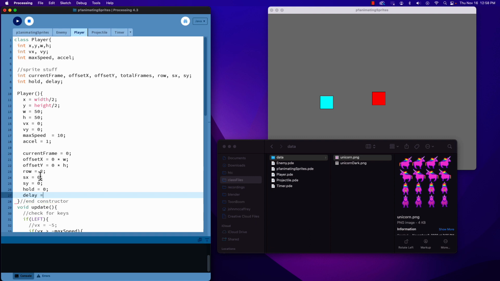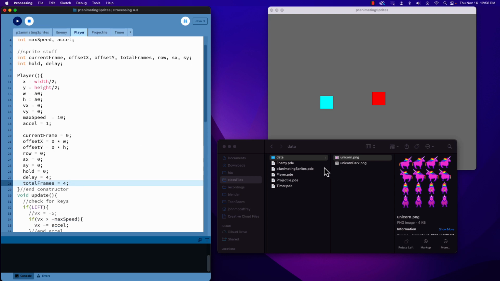So we don't want to do that. The delay, through experience, I know turns out to be 4. And that just happens to match our total number of frames for our sequence, which is 4. Our total frames could change, based on which animated action we're trying to depict, but we'll just leave it at that for now.